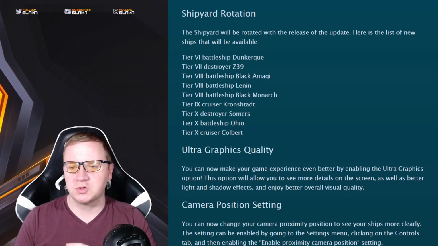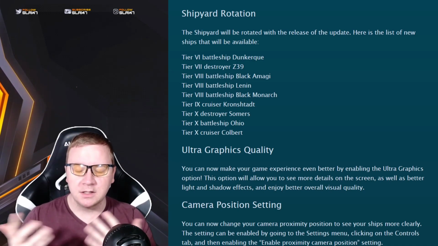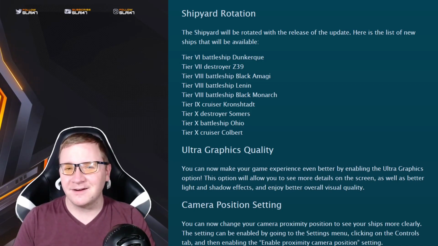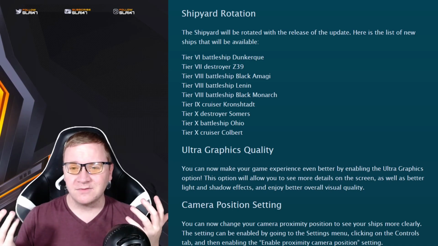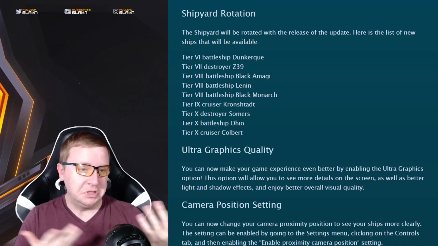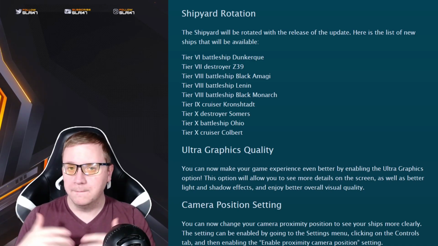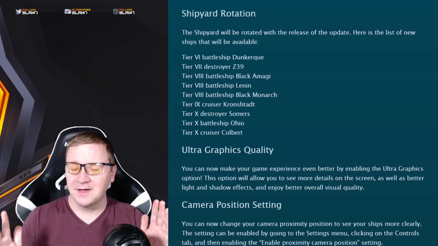To me, I would much rather have this be just regular ships. Regular, in my opinion, actually trawler ships. The Somers and the Colbert, I think, fit this entire shipyard idea wonderfully. It's like, hey, you want to have some fun? These are some fun but decent ships. The Ohio's definitely, and the Kronstadt are amazing ships, and the Black Magi, Dunker are great ships.